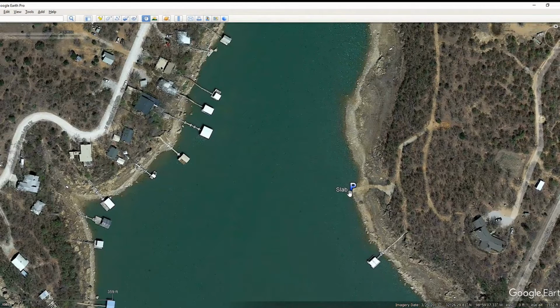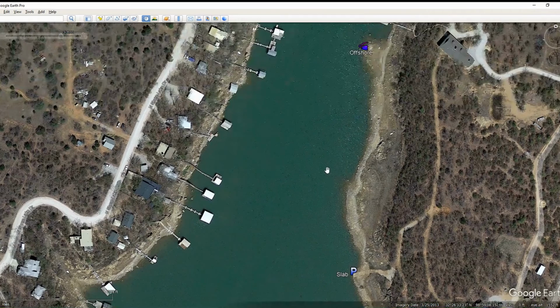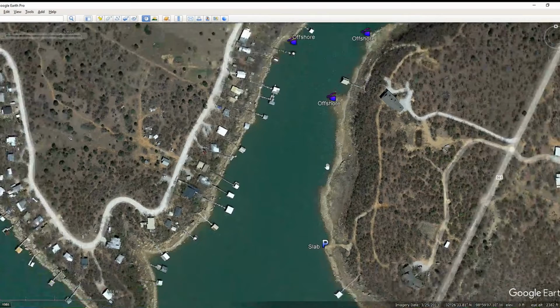As you move up, you do have these ramps. Now, you've heard me talk about these ramps before, especially the private ramps. Those can be really, really good, especially when they're not being used very much. Now this lake having so much rock scattered around, it might not be as good a lake for the ramps. A lot of these ramps up here in North Texas have muddy, muddy bottoms with no rock at all. They love that hard bottom of that ramp, and they'll really be attracted to it. But definitely something to check out. If not, you can always just use these ramps as an emergency thing. You'll always know where the ramps are.